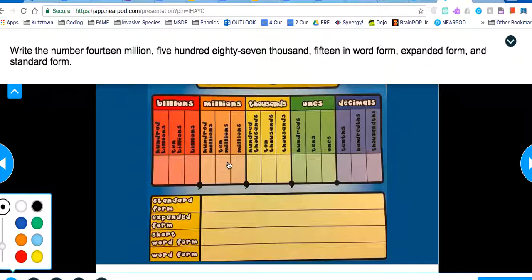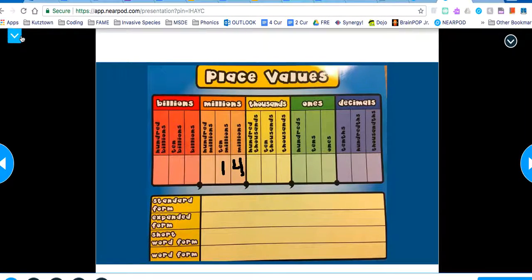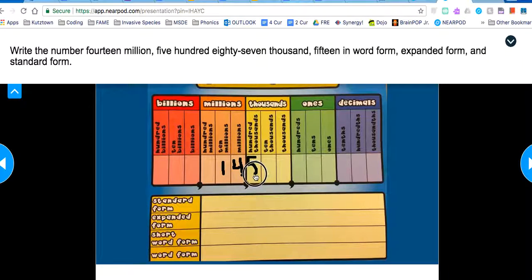This is just like my tens and ones column, but now we're in the millions. So I have 14 million, that's 10 million plus 4 million. Let's see what's next. 587,000. So now I'm in my thousands period. So I have 500,000, then it says 87.